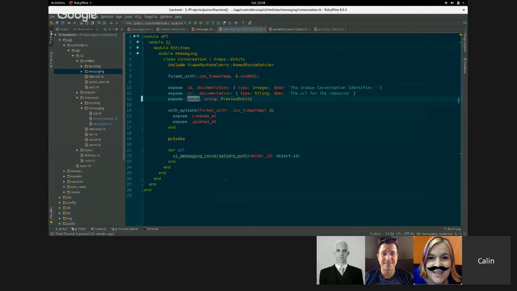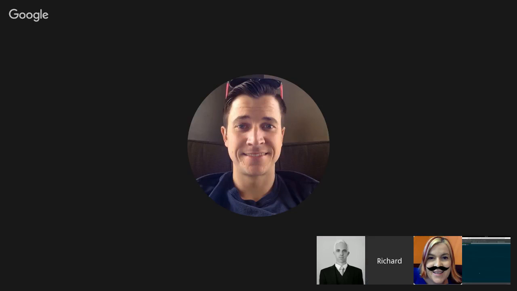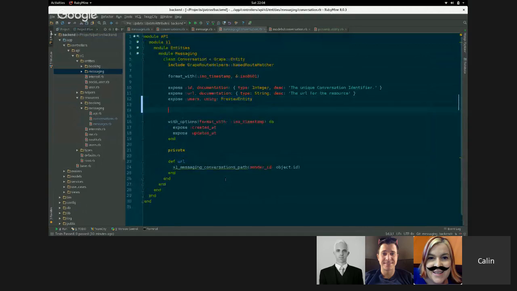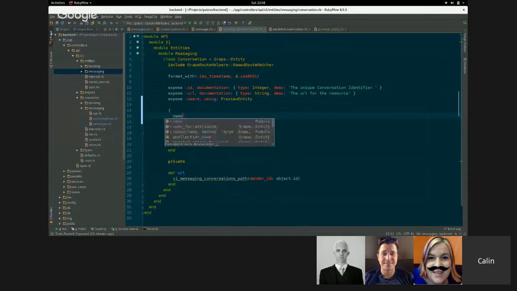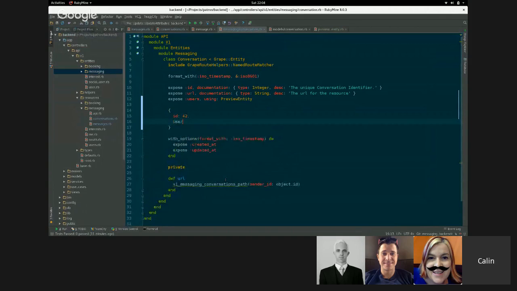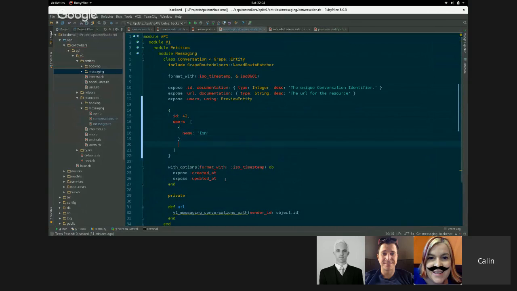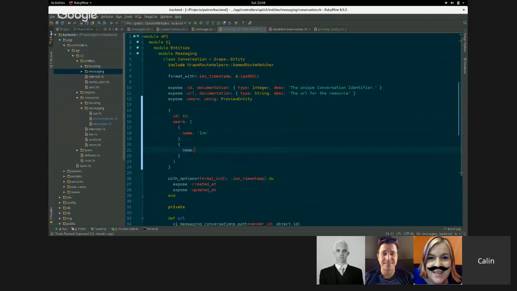So yeah, you can go ahead and expose users using preview entity, and basically the preview entity, which is very badly named, it will expose the name of each user basically. So the JSON response will look something like, okay, the conversation has ID 42. It will have users like this, and inside we'll have two names. John and name.